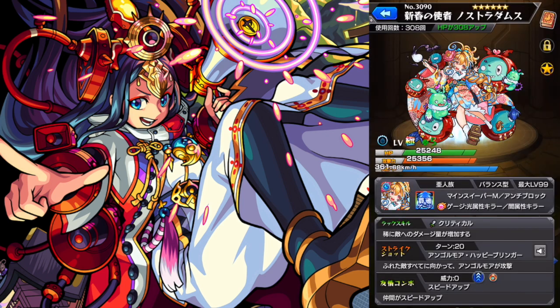Nostradamus is really good. I've used her a ton. She was also kind of a character where, when she was released, people were like, I don't know. But little by little, as more quests came out and she was better for more, she became better and better, so she's pretty darn good.